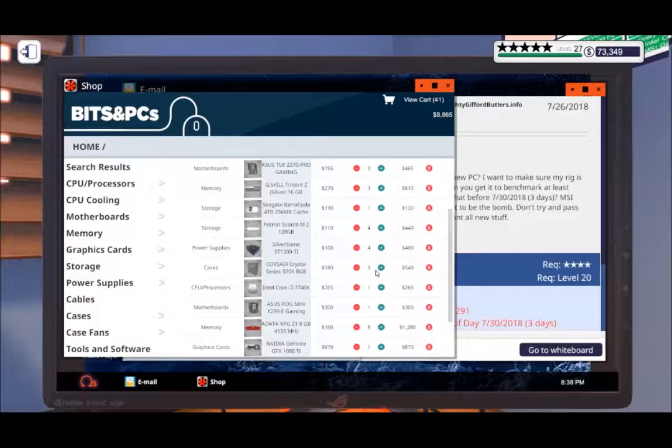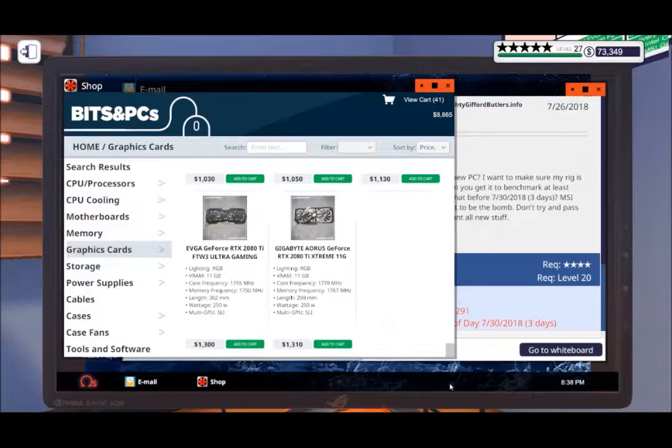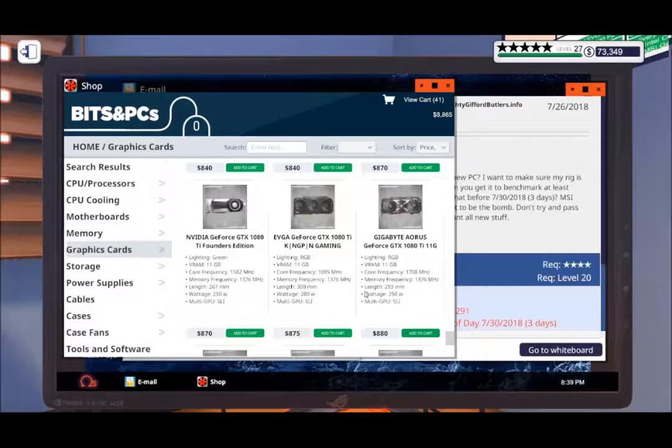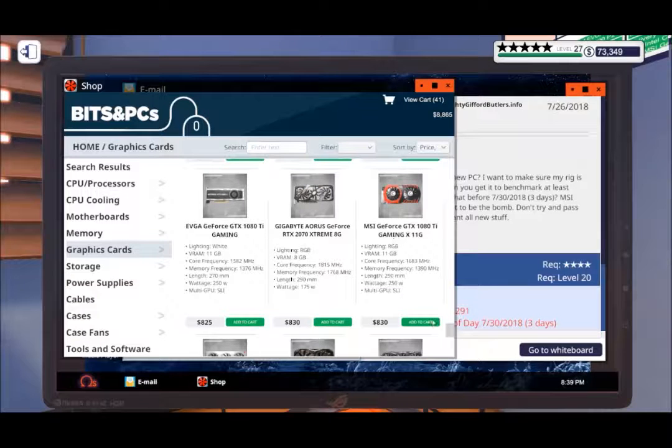We've got a case, and we need to do a video card. So at this point, what do we have? Power supply, storage, memory, motherboard, cooling, and processor. So all that's left is the graphics card. We have what looks to be $1,085 to spend. But it has to be MSI. And you'll notice there's almost no MSI down here. In the highest tier, the highest tier one is this guy right here for 830. So boom, add that to cart. We still have 255 left.